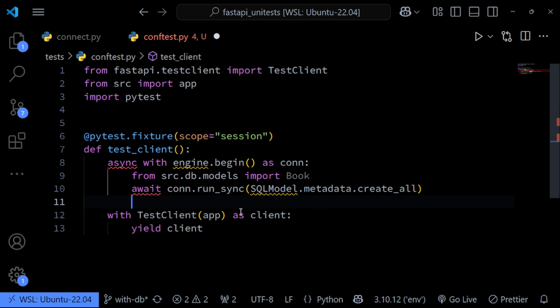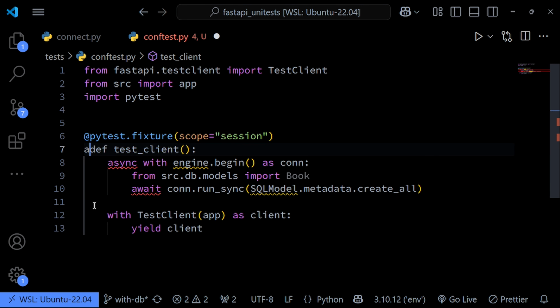Another thing we want to do is to go ahead and modify this fixture, because since we are running some async code, we need to modify it to become an async fixture. So the way we're going to do that is to change this from def to async def. And right after doing that, we shall also have to change the decorator that we are using to make that fixture.